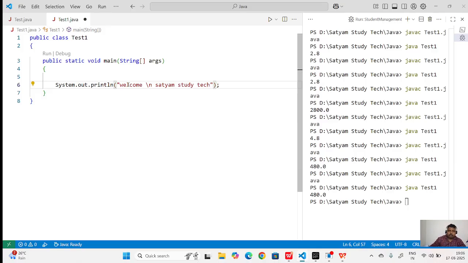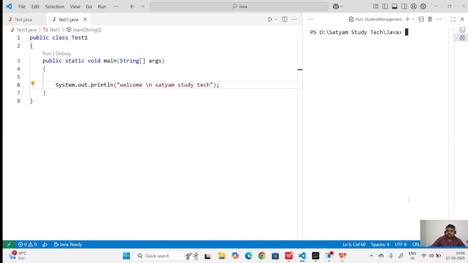This is called slash n. What is the output here? Let's compile and run that program. You can see Welcome on this line, and on the second line Satyam Study Tech.